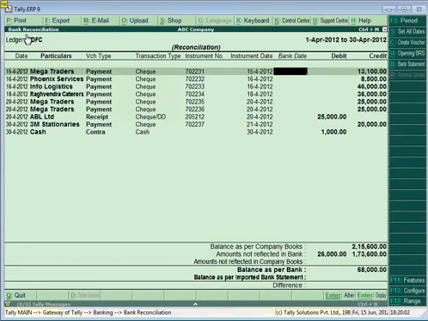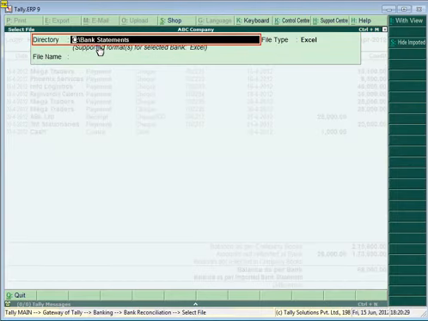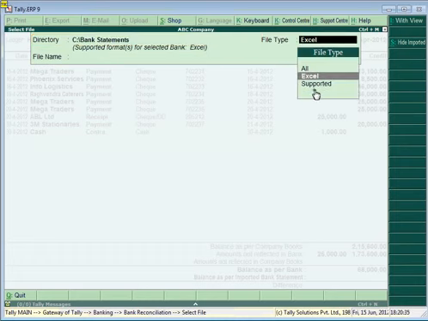To import the e-statement, click the Bank Statement button. In Directory field, the location of bank files defined in banking configuration will be displayed if it is set. Otherwise, press backspace and enter the location details. Currently, Tally supports importing bank statements in Excel, CSV, MT940 and delimited format. However, based on the format of the bank statement issued by the banks, that specific file type is supported for importing. For example, for HDFC Bank, importing bank statements in Excel format is supported.